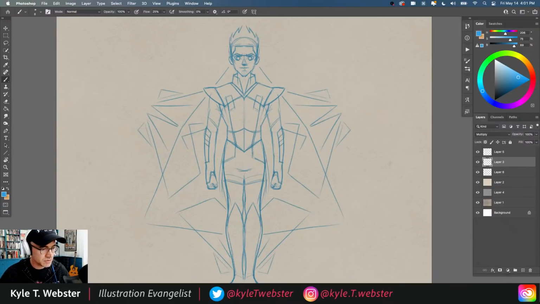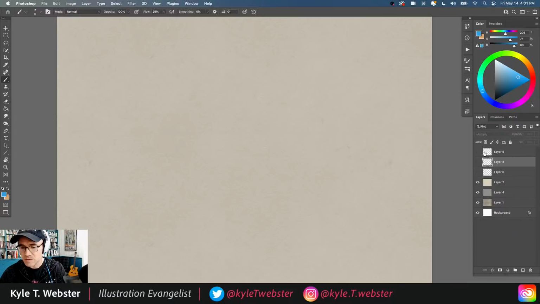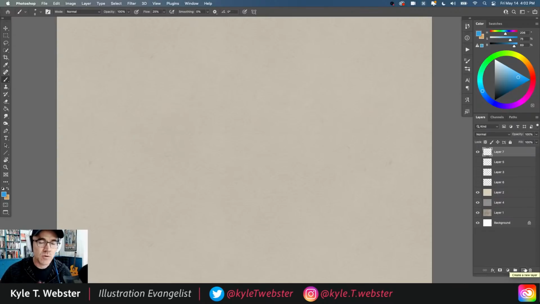Alrighty, so here we go. I just did a little doodle here before the show, playing around with symmetry. I'm going to do some similar things with you right now. So here's what I wanted to talk about, which is, of course, where the symmetry tools are located, first and foremost. In order to find your symmetry tools, you first have to have a brush selected. And to get your brush tool selected, you want to hit the B key, okay?